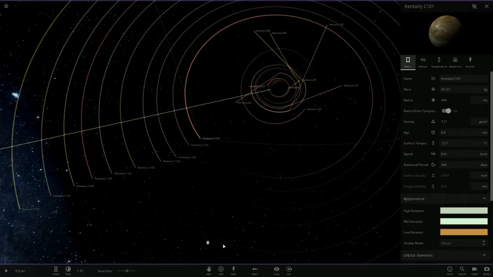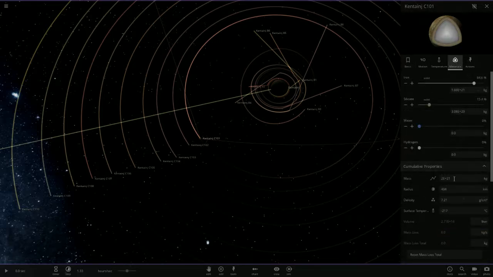Okay, so what do we want to do first? Well, we want to adjust the mass, and I have on my handy dandy spreadsheet mass in terms of Earth for each of these.